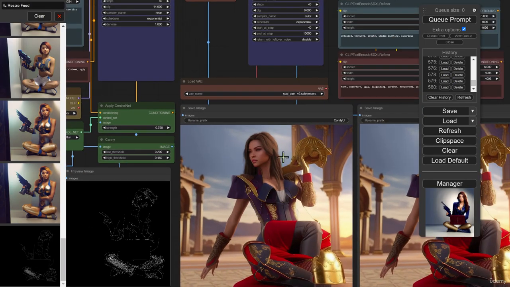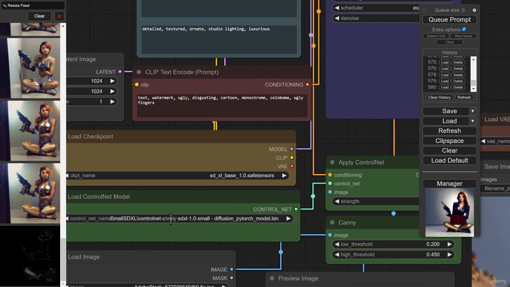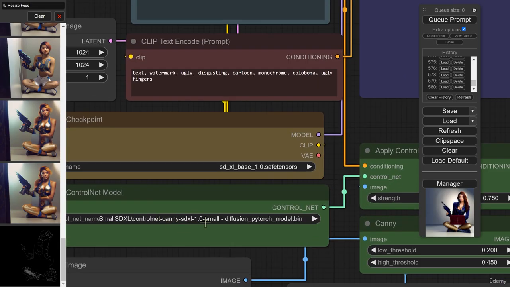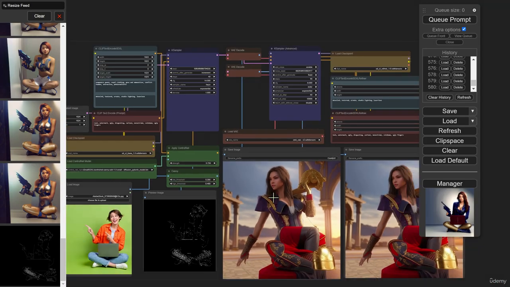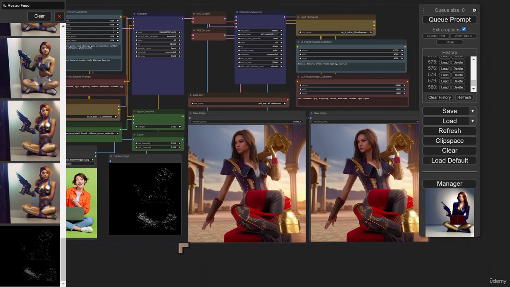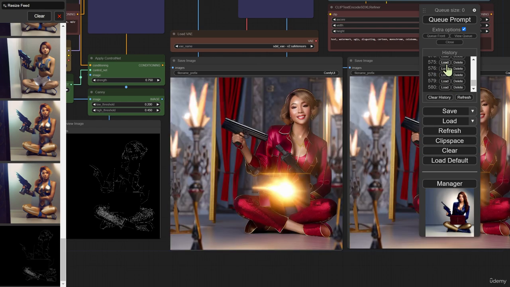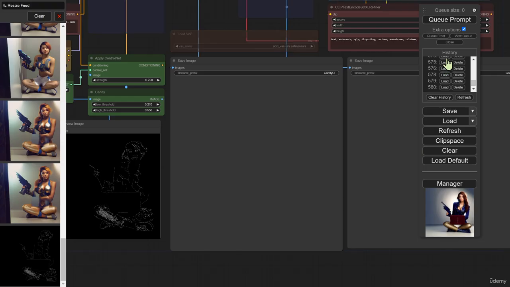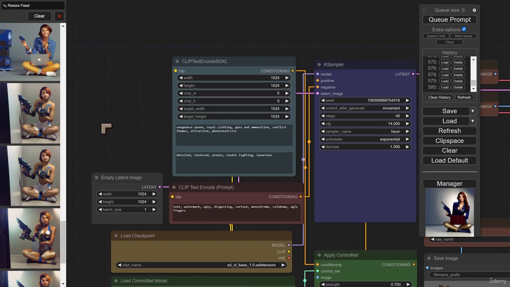Now this one was using one of the newer models, so I went for one of the small 1.0 small diffusion control nets. So these are one of the ones I was telling you about, the experimental ones, and it didn't work out too well, and I think that was probably due to the model, because everything just looks slightly weird here. Can't quite remember the prompt there, but you get the idea. The prompt will influence the outcome.